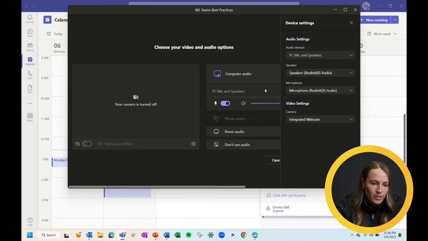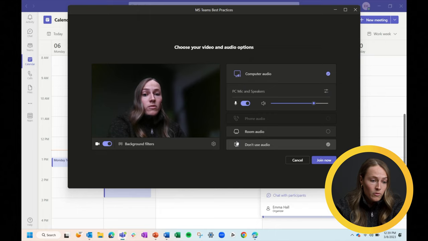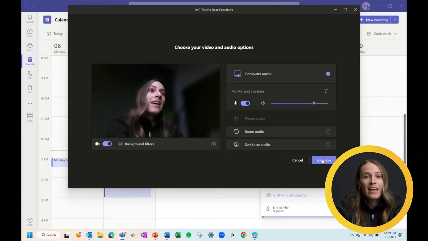One of the nice features of Microsoft is it gives you a preview page. So you're actually able to check everything before you just go live. When I first started using Teams, the join button felt a little intimidating, right? Because you just think you're gonna choose that and it's gonna put you right into the meeting. Not the case. If you hit these filter toggle things, it will pop up this panel on the right side of your screen, and you can choose your audio, your speaker, and your microphone. And once you feel like you've got everything set, you're gonna just take one final check it all out, and that's when you actually hit the Join Now button, and that will actually launch you live into the meeting.